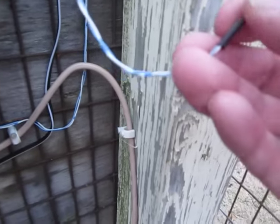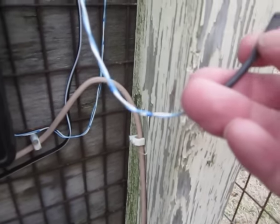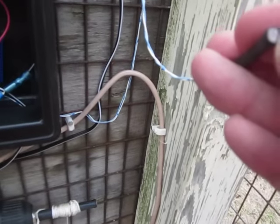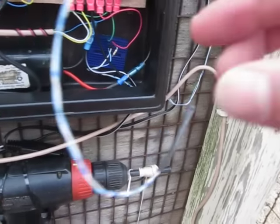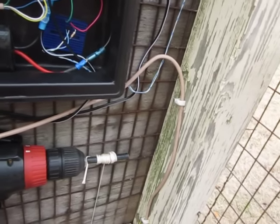In each one of these wires, and polarity doesn't matter, is soldered to one leg of this switch. Or, I'm sorry, sensor. It's a light sensor. Its resistance changes as the light level changes. So let me put this out of the way here for a minute so it doesn't interfere with our discussion and explanation.